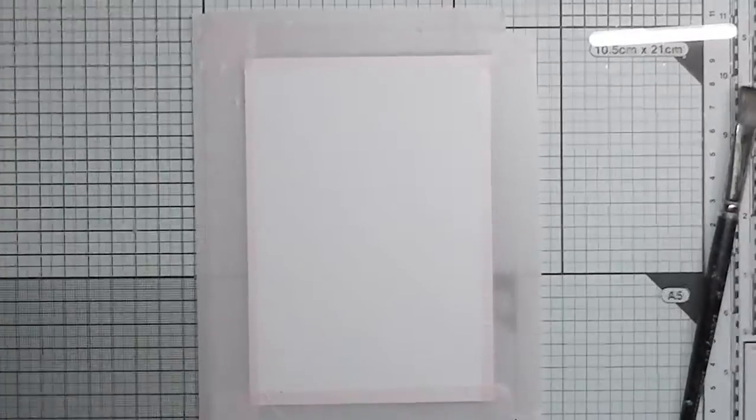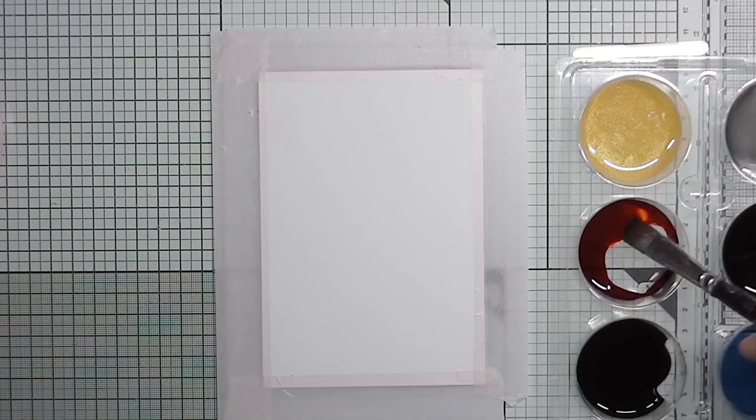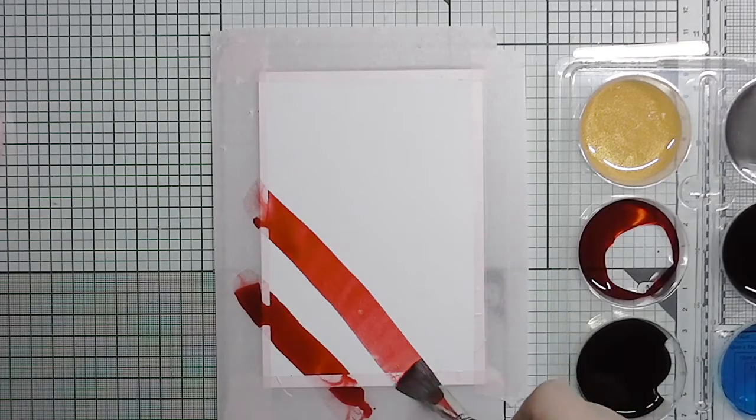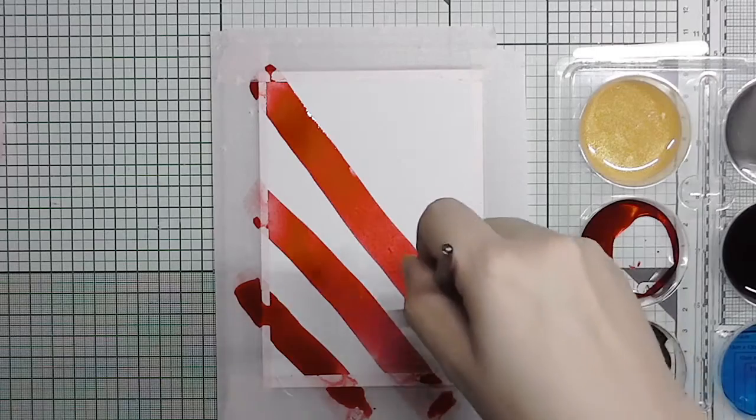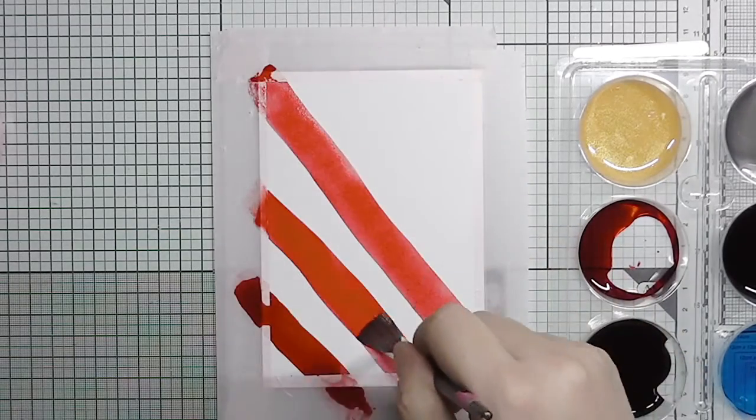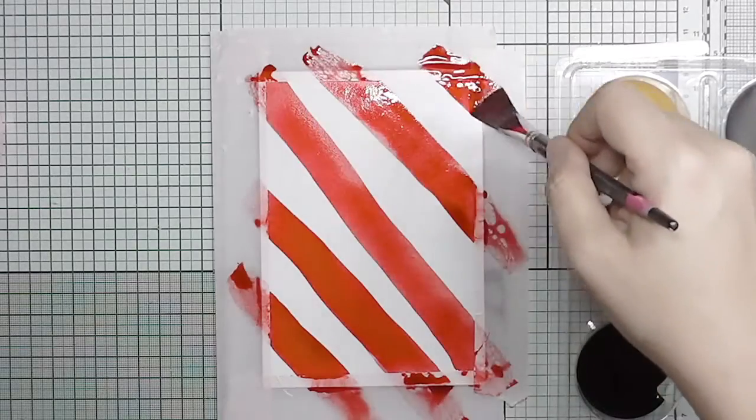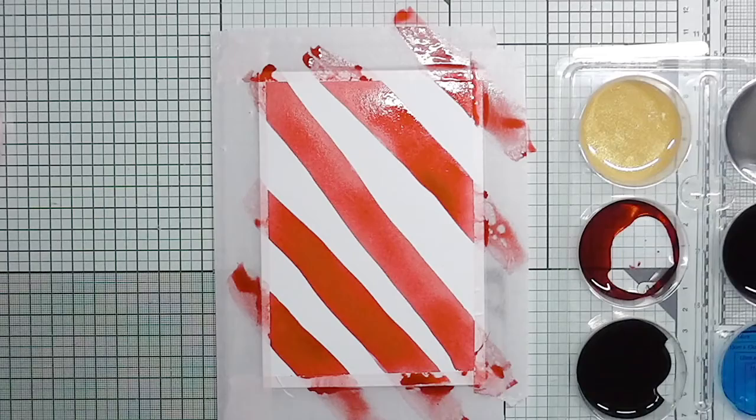It's just a thicker cardstock that's really smooth, but you can use watercolor paper or even a good quality cardstock. Since we're just painting on lines, it doesn't matter if it's a bit sensitive to water, as long as you tape it down so it doesn't buckle too much, because then it will run all over the place.